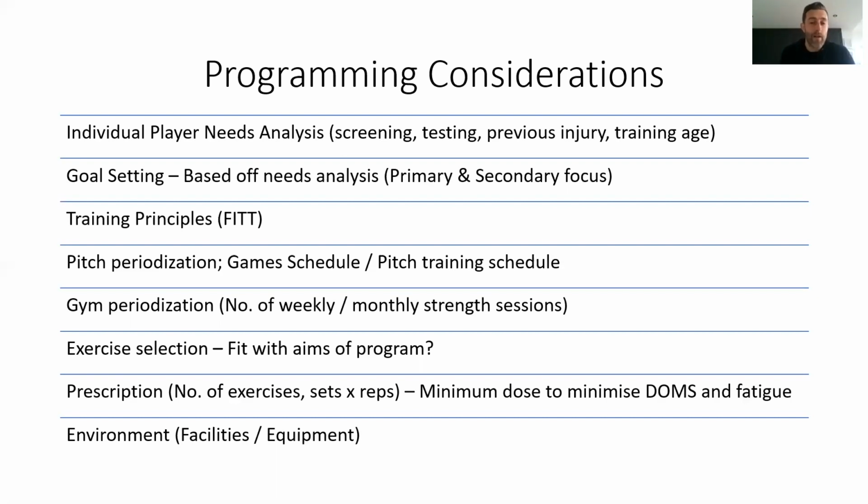Like I said, we've moved away from using 3RM back squat or 3RM deadlift, which I have used in the past, because a number of players in the squad either can't perform those tests well enough with good form. At the level we're working at, we want to get as much information on the players as we can from a testing point of view, but we also don't want to put them at risk of injury. If we injure a player in the gym, it's not going to go down too well with the manager. So we have to be careful and selective, making sure the tests we administer are generally suitable for the majority of the squad to perform safely and efficiently.